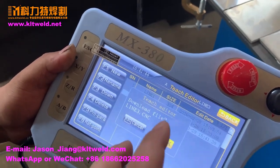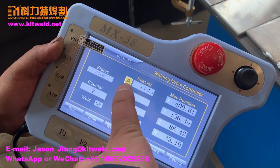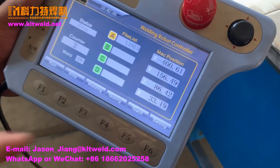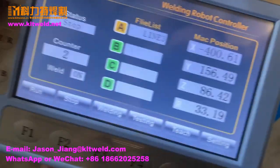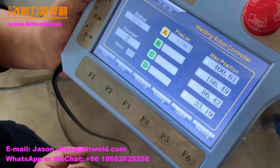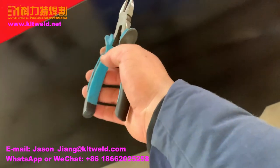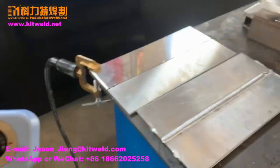Must let the controller program download to the central controller. See. Now the line 3 is changed. We know test the program is right or wrong. We must let the welding button be off. If you change the welder to on, when you test one line, the welding power will go working. If you let the robot not work, we must press the welding switch. Welder is off. Must cut a little wide. Okay. Test the program is right or wrong. Please.